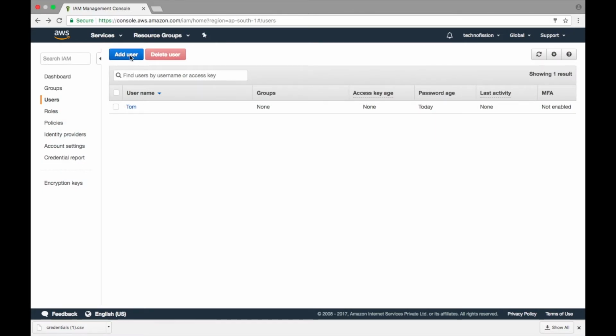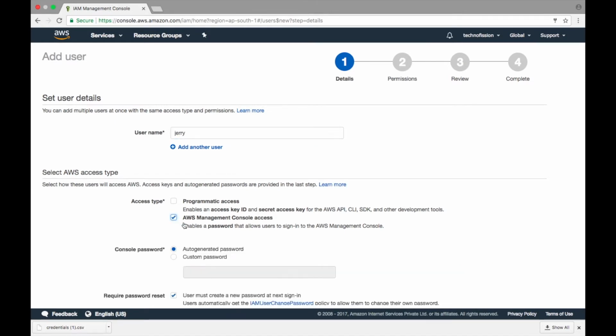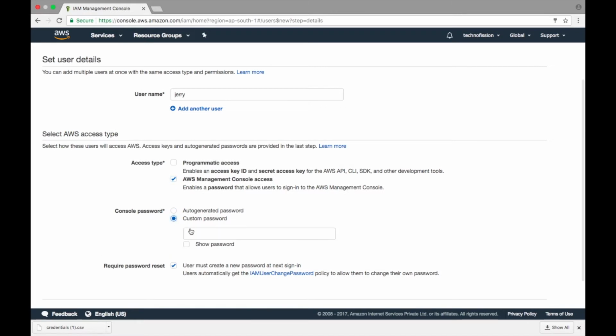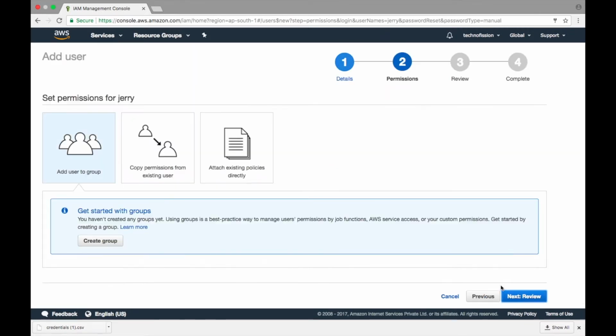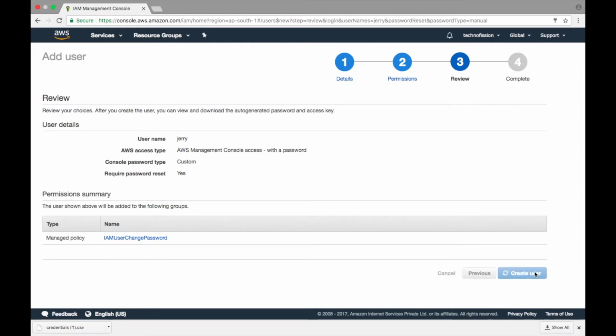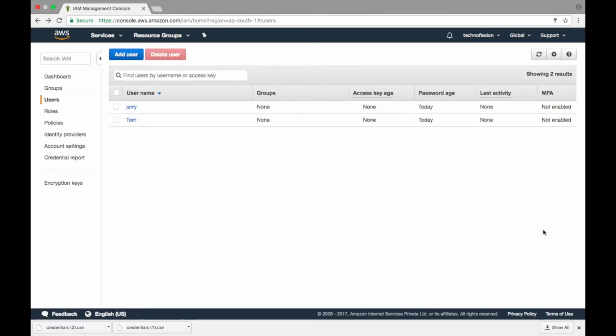We are adding one more user for comparing both of the users. So here we are giving the name of the user, following the same steps. We can add 5 IAM users at a time, and our username does not exceed 64 characters. So here we are adding our new user with the same steps as the first one.